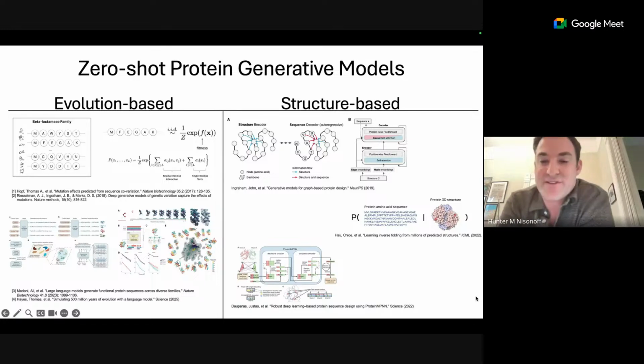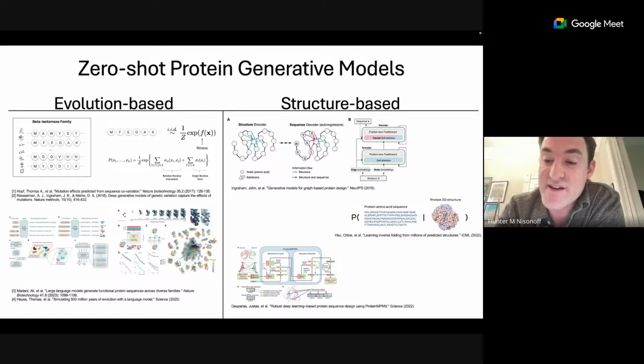So these are models that can leverage this structural information, particularly with AlphaFold 2 and AlphaFold 3, where we're able to at least predict the structures of various proteins with quite high accuracy. And so often this structural information can give you more fine-grained information about which sequences are more likely to function or fold on that protein.